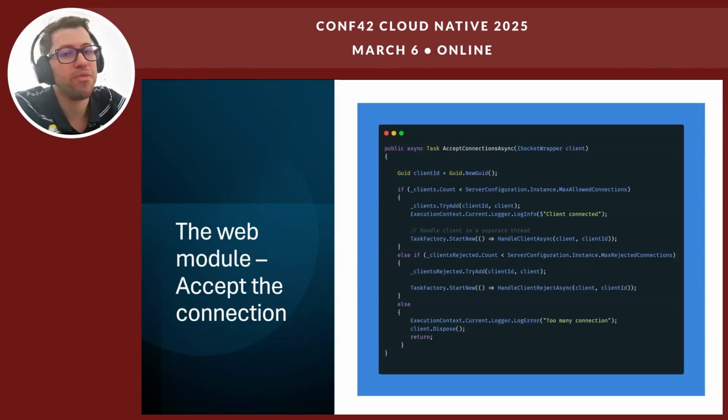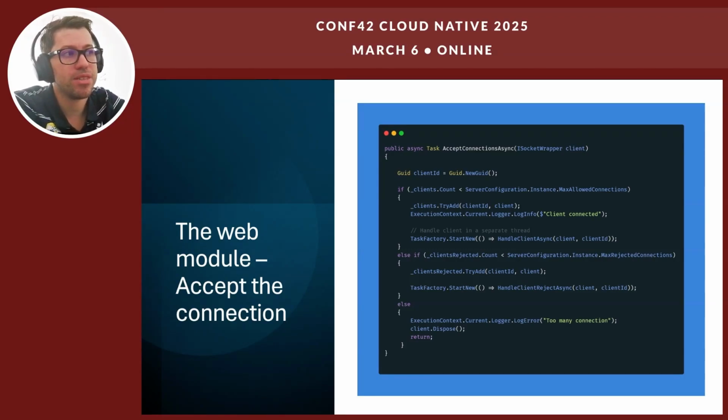A connection is the first challenge because it consumes a resource on your server. This means we need to set a limit on the number of connections we can accept at the same time. So we will implement two limits. The first one is the number of connections we will serve. That means the connection arrives, we accept the connection, and we will do, regarding the path in the request, what the client asks of our server.